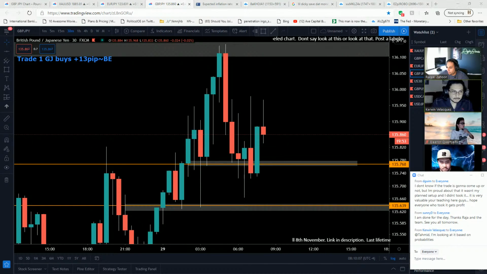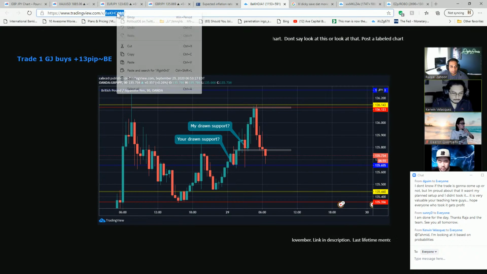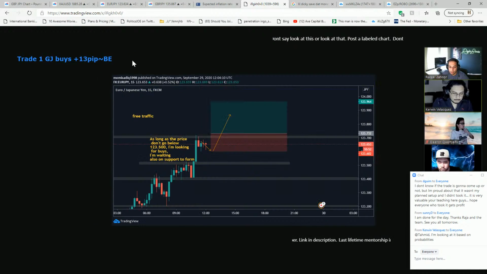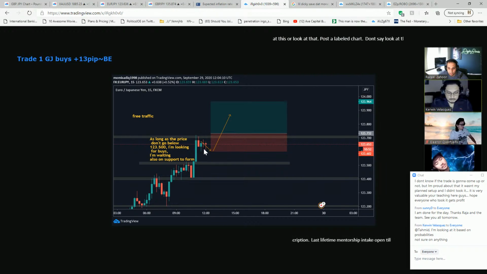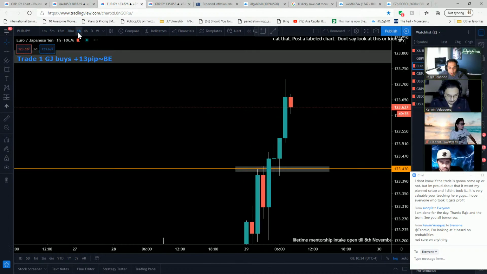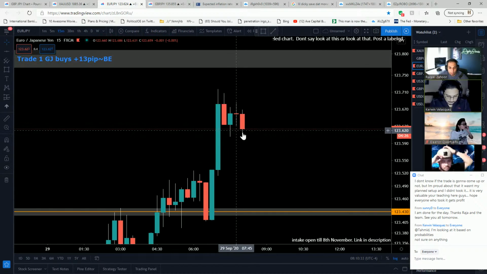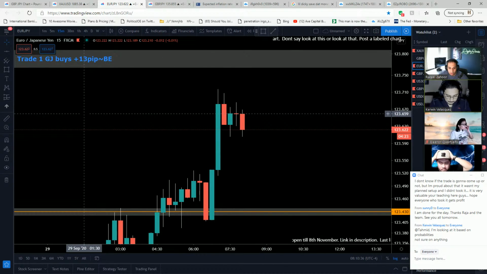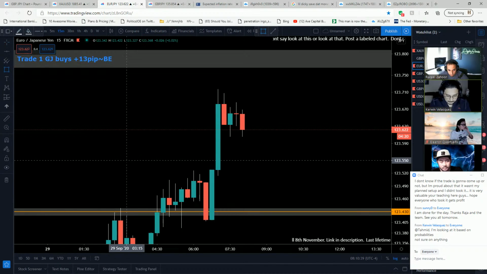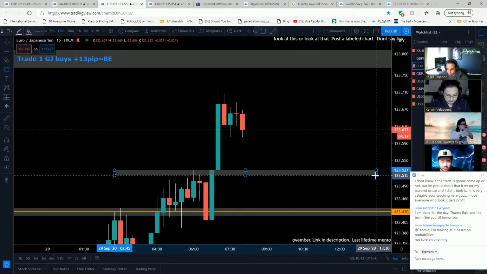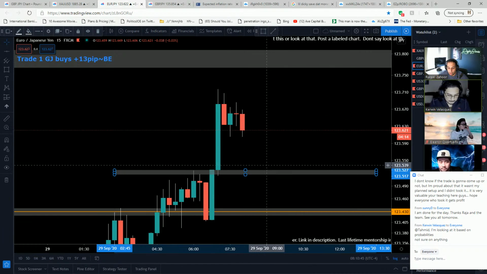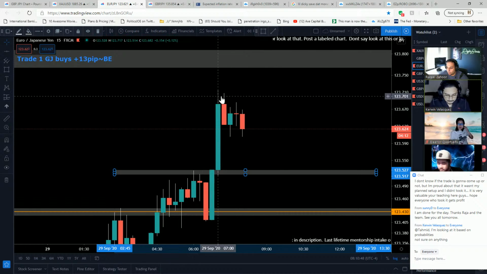Let's take a look at this chart here. This is EJ. As long as price doesn't go below 123.500, I'm looking for buys. I'm waiting also for support to form. Let's take a look at your GPY over here. So we've made a high at 123.700. The 30-minute is also creating some sort of resistance here. Looking at the 15-minute, it created a minor support. It's kind of like breaking to come down. I think if it does come down, and if you see a support forming, there's going to be a very good opportunity for price to continue up, to possibly retest this high over here.